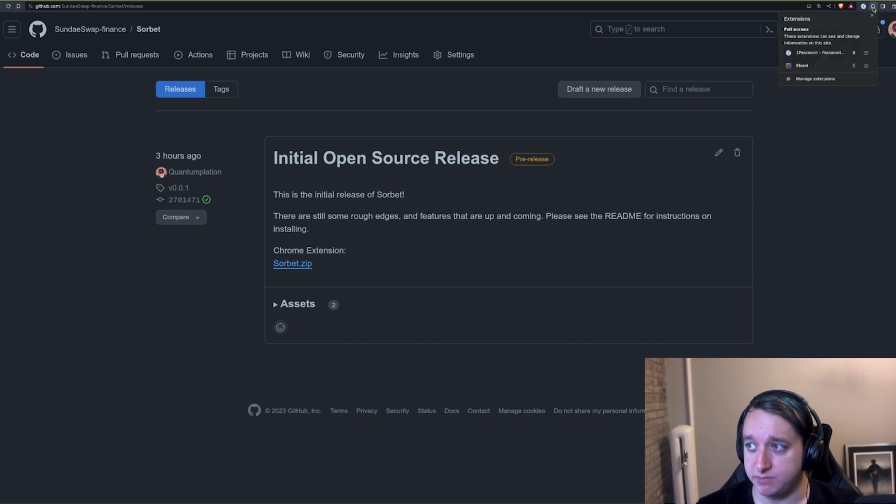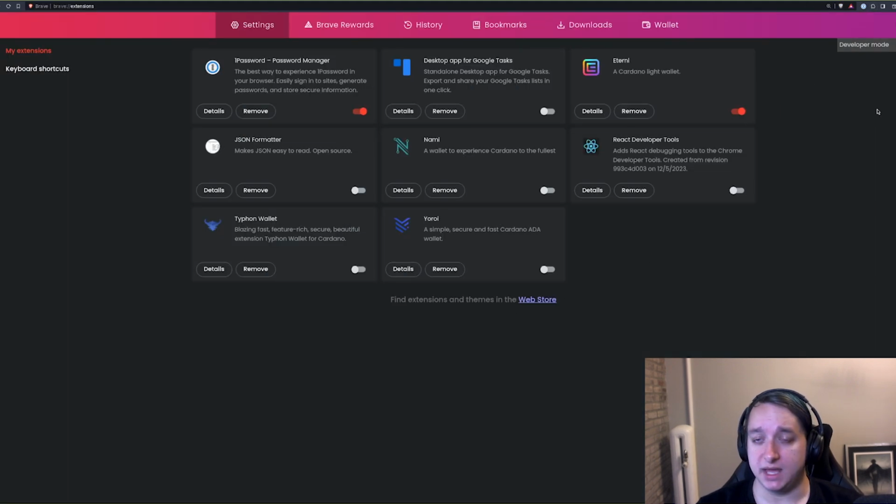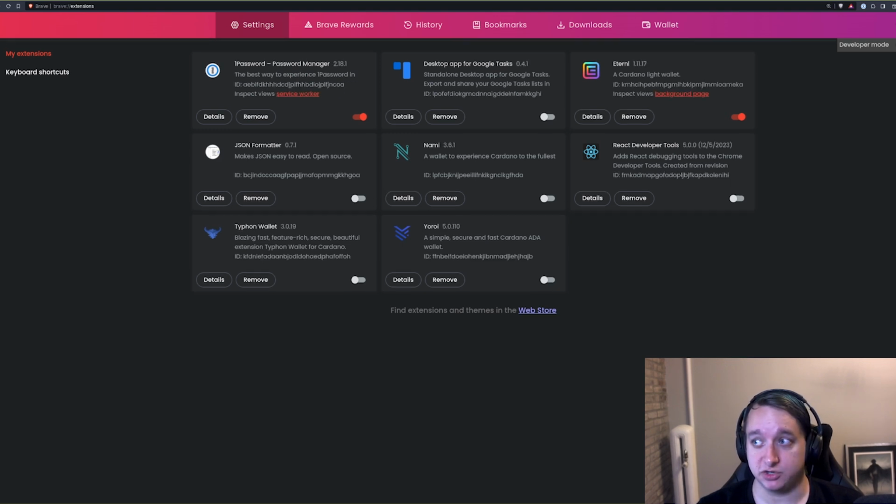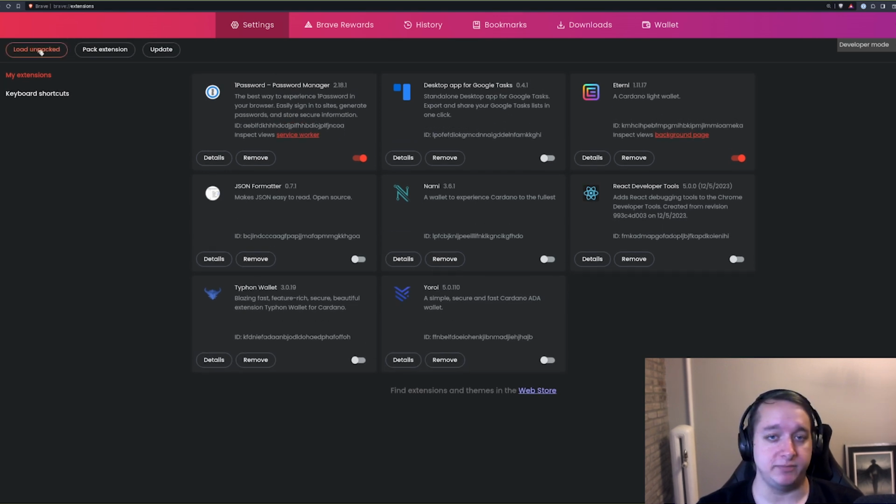With that downloaded, the way that you install it is, and I'm using Brave, so it might look slightly different, but it should be mostly the same because Brave is built on the Chrome codebase. You can come here and click Manage Extensions. And initially, developer mode is probably toggled off, but there will be a setting to turn that on. And then you can load unpacked. This loads, from a directory on disk, a Chrome extension.